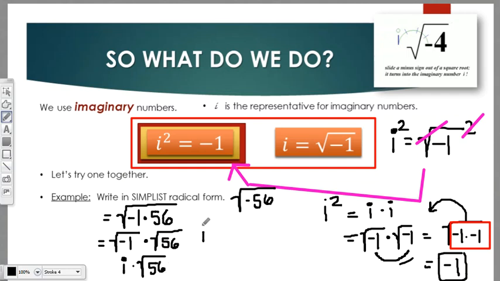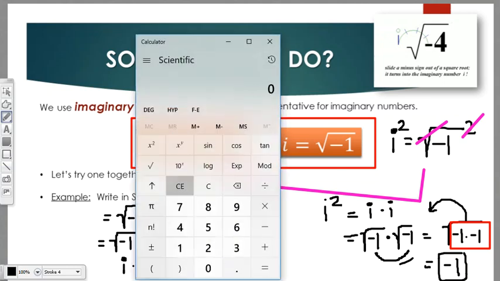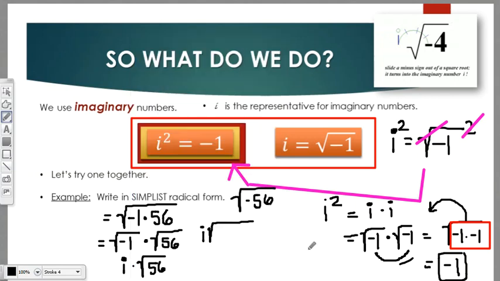So I could take i, and then instead of writing 56, I could think of numbers that multiply to make 56. One thing that I'm noticing with a lot of people is they're still having a hard time with figuring out two numbers. Here's how I do it. I pull up my calculator. My number is 56. I'm going to take the number 56 and just start dividing numbers. The first number I'm going to divide by is probably the most common one. If I'm not dividing by 1, I'm going to divide by 2. So I get 2 and 28.